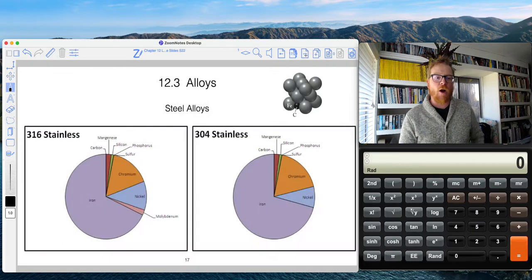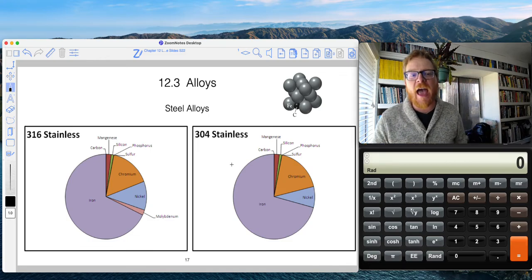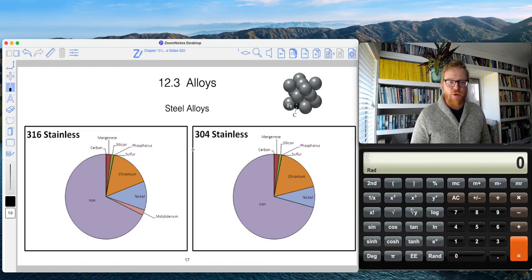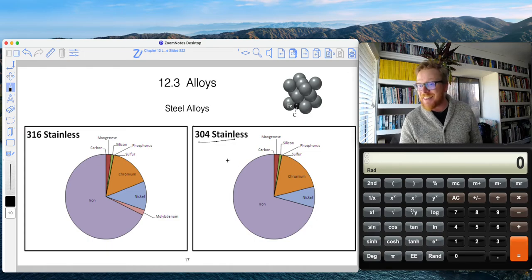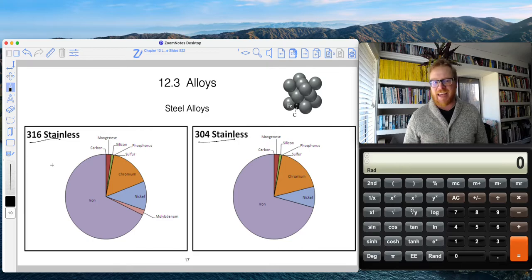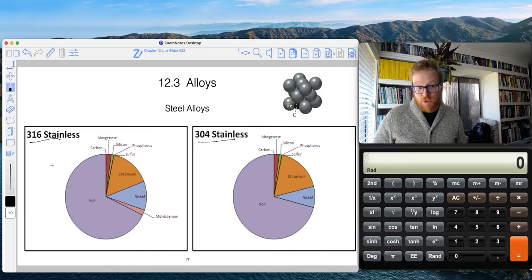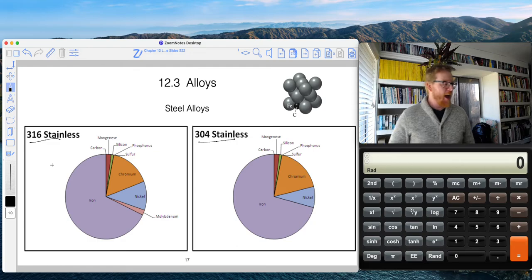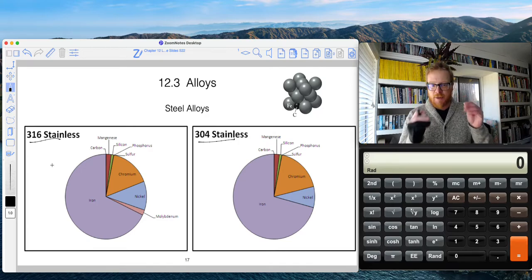Okay, so there are 2 main different types of steel that are used. There's actually much more than that, but these are like the 2 main ones. You hear it often referred to as 304 stainless or 316 stainless, and that is referring to stainless steel. And of course, it would help if I had a stainless steel example in front of me right now, but I don't. But guaranteed, all of you have some sort of stainless steel appliance, grill, or whatever in your house, in your car, something, right? It's that lovely, shiny metal, okay?